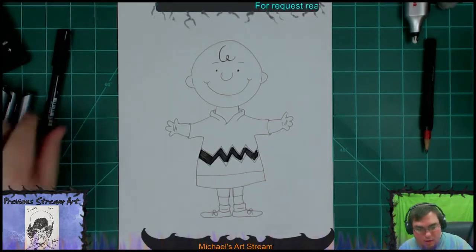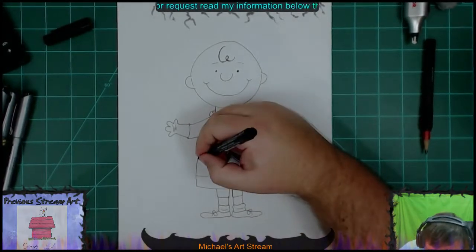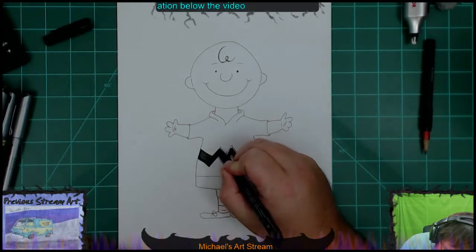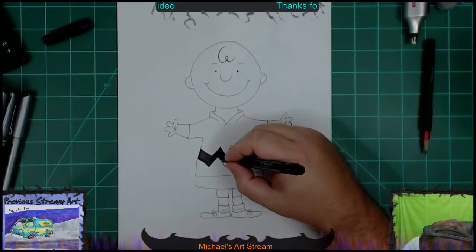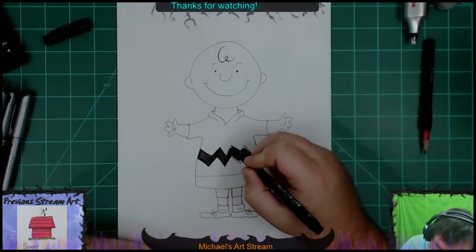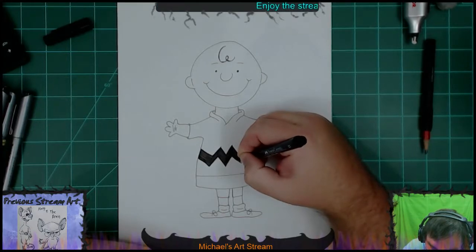I'll find an application for it, but I'm going to pull out my trusty old Faber-Castell brush pen. One of these days, I'm going to buy a whole set of the liners and stuff from Faber-Castell as well. And one of these days, I'm going to buy myself a Pentel pocket brush as well. They actually sell those at my local Michael's store now. It's funny, when I say local, I mean an hour or 45 minutes to an hour away usually.